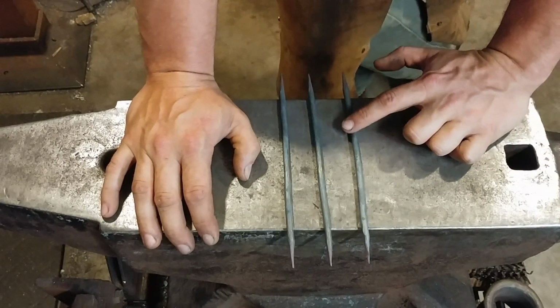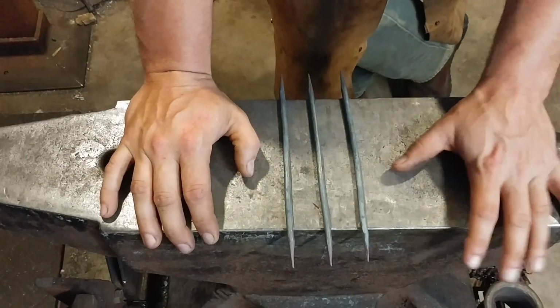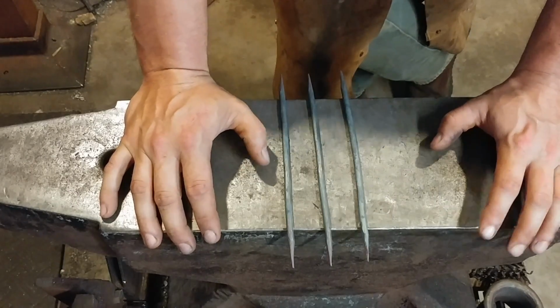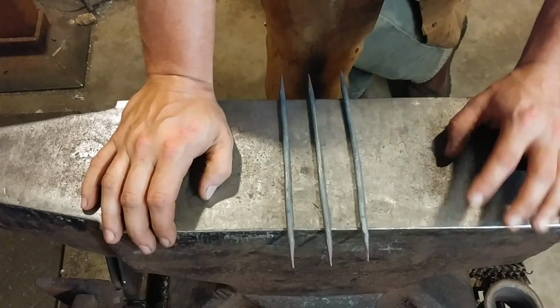All 3 of these rods are exactly the same. We did the same treatment to the ends on all 3 of these rods. Now we get to have some fun with them and start classifying them as 3 separate products that we're going to be making.